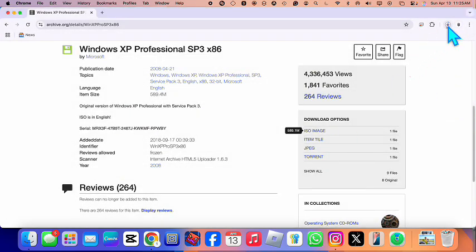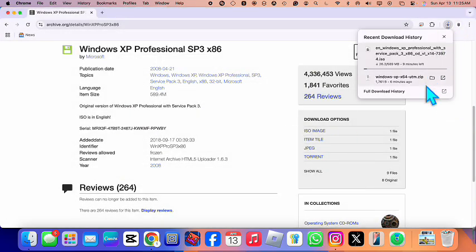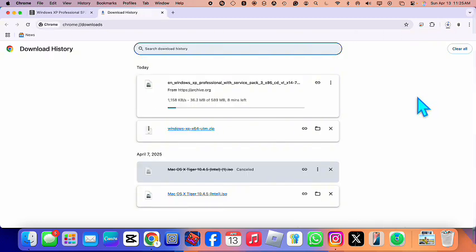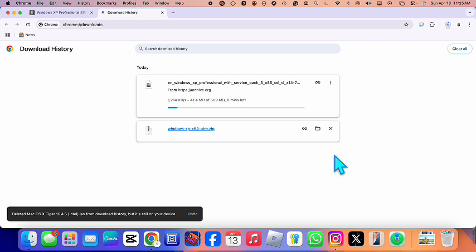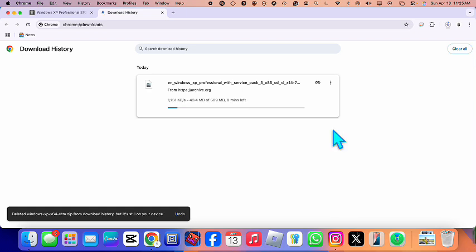Now, I believe that will take a while to download. And yeah, if we click on full download history, we can see everything that we downloaded. We can X out of it because we already downloaded it. So I guess we'll be back once this is done downloading.